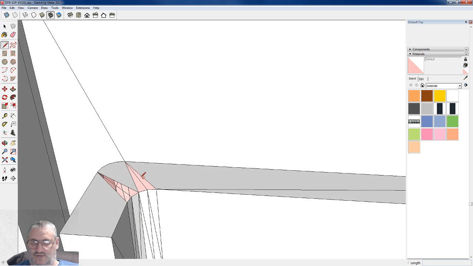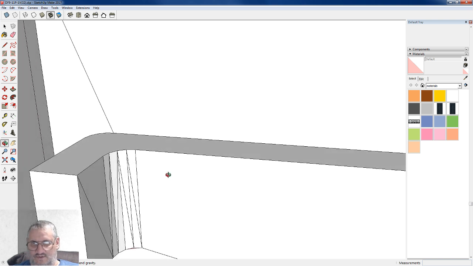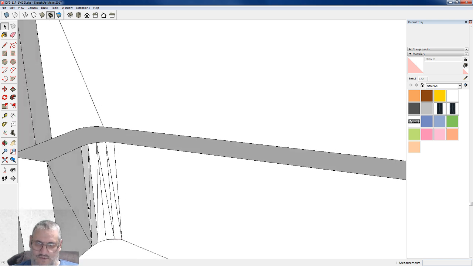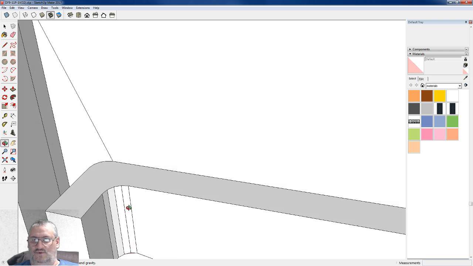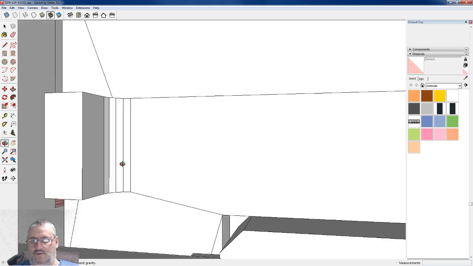So let's try just drawing some lines across here, see if these close up. Okay, so I can get away with deleting those. Maybe I can delete that. That also means that I can delete that and that. Oops, hey, that diagonal, that diagonal, that diagonal, that diagonal. And suddenly this corner looks much better than it did a minute ago.